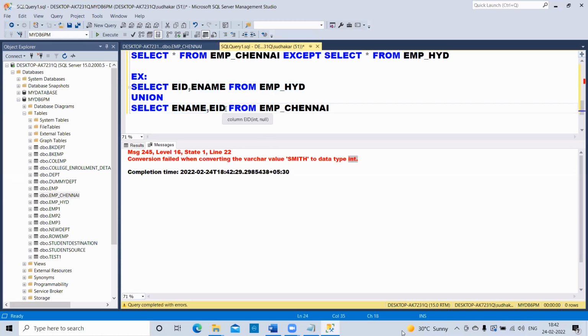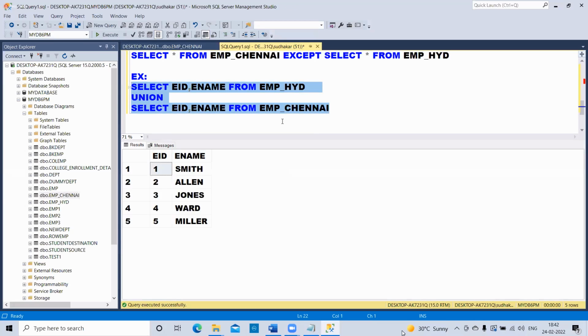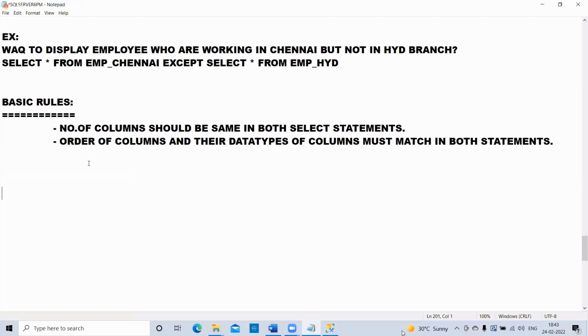So what you understand here is that the order should be the same. When the order is the same, automatically the data types also match for us. So that is the second point of your basic rule.